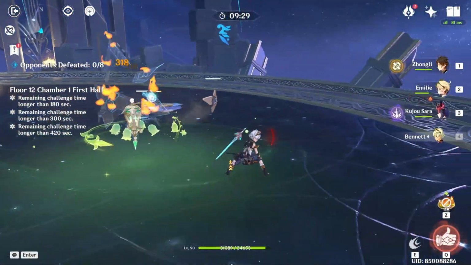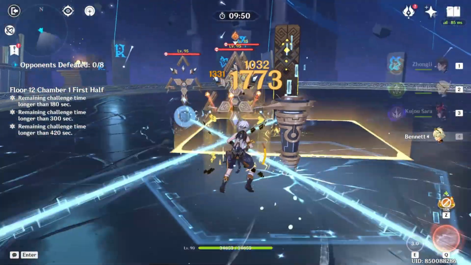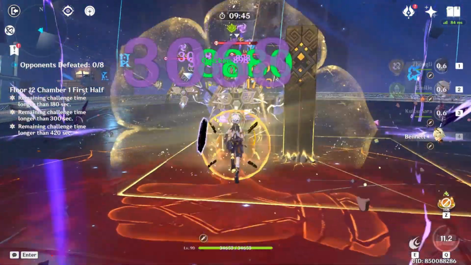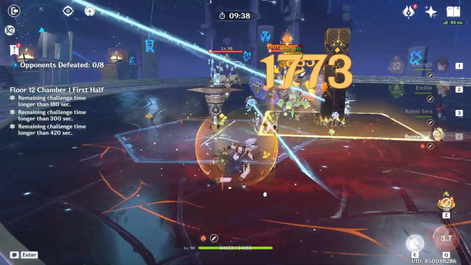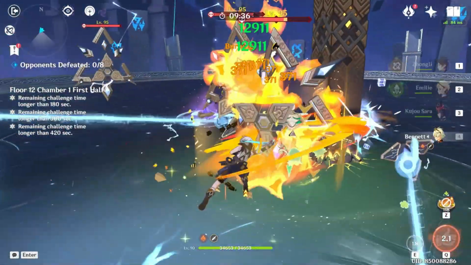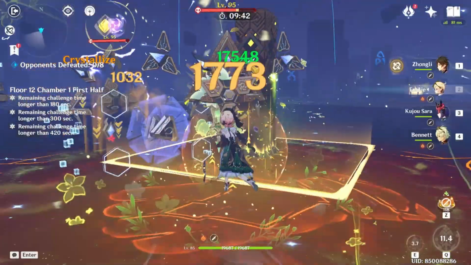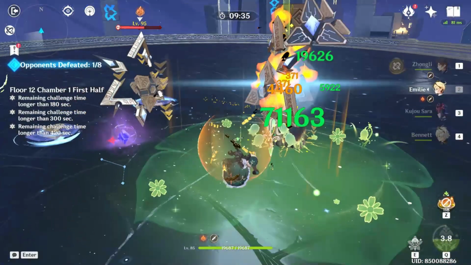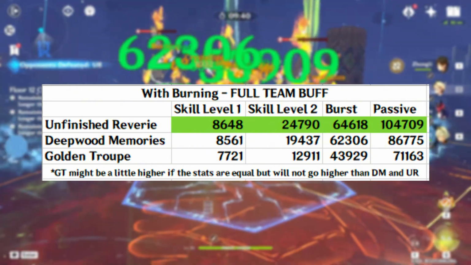Will it keep up when a full team is used? Let's see. Let's light it up! With all the buffs, her level 1 skill damage is at 7,700, while the level 2 is at 12,900, which again is significantly lower considering the effect. Her burst max damage is almost 44,000, while the passive is only at 71,200. The damage is very low compared to the first two artifact sets.